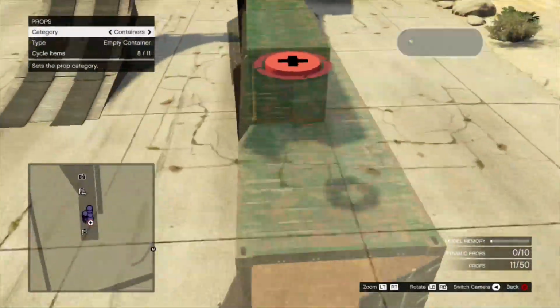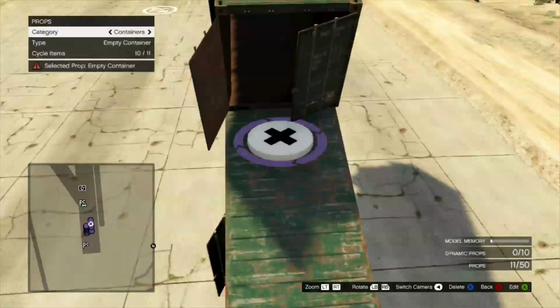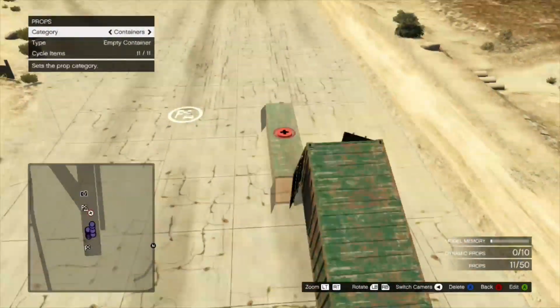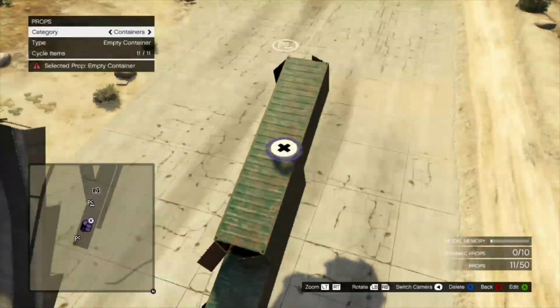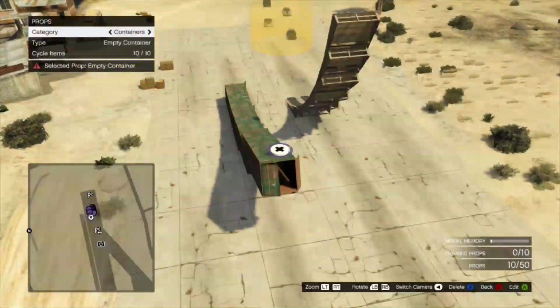Or actually, that gave me an idea. You can just probably make a container ramp, and then you could have them go on top of here and go through there or whatever. You can get really creative with this kind of stuff. So that's how you make a container ramp.